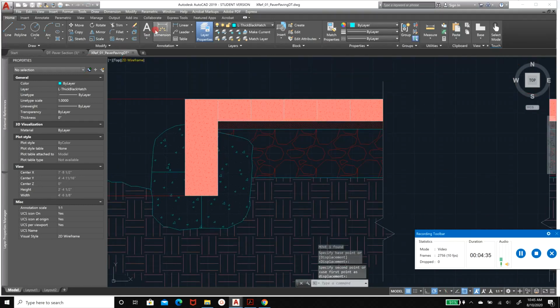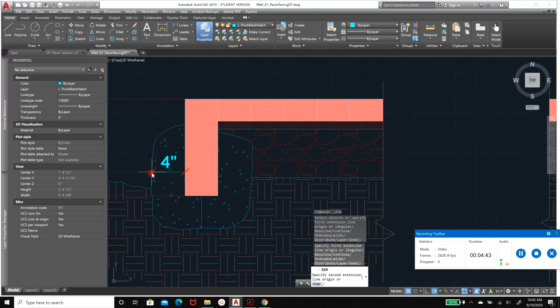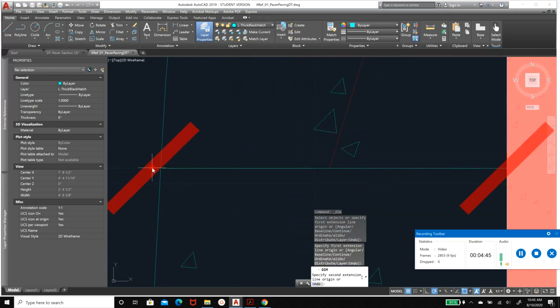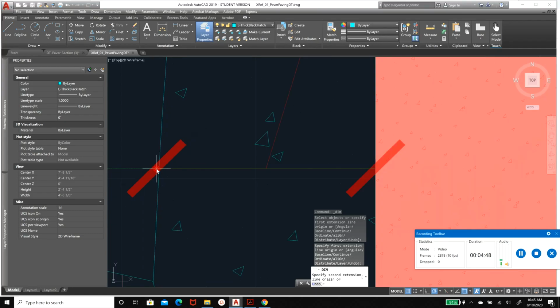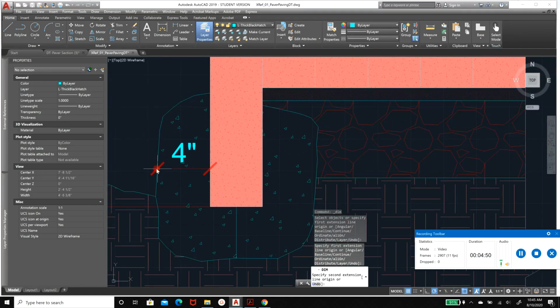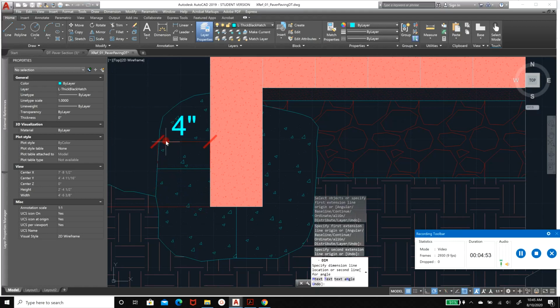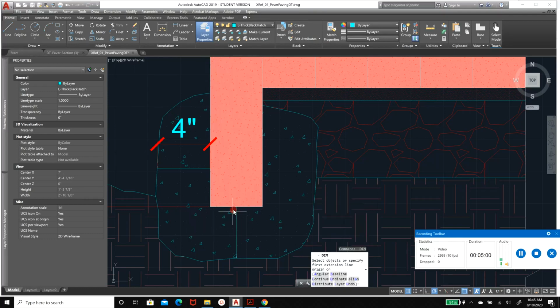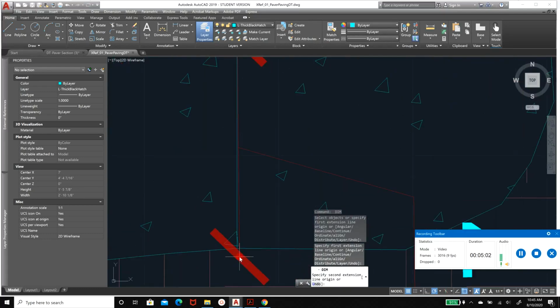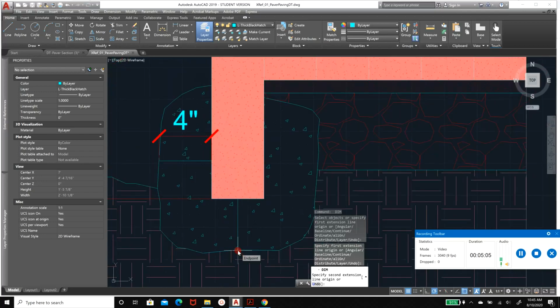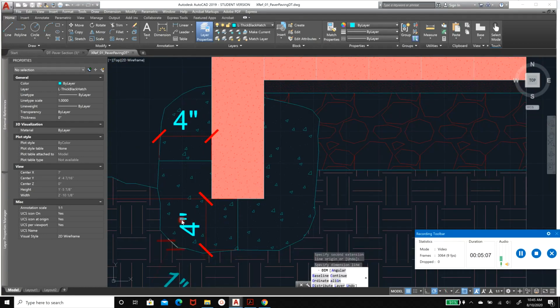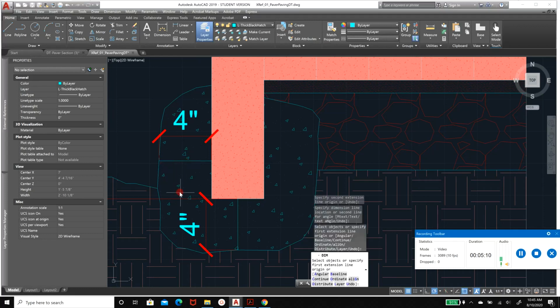Okay, so then we're going to click on the dimension command, and then you'll click on an endpoint, and then find where it's 4 inches. There. And then click the spacebar to repeat that command. And then from here to about here is 4 inches. And there we go. And then we can delete the guides again.